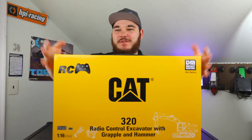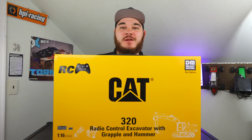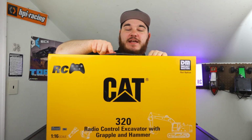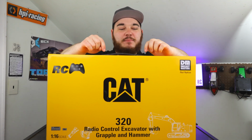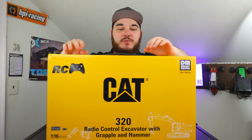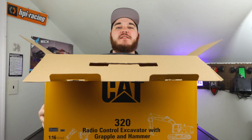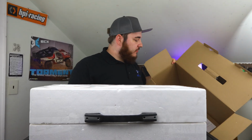So first things first, this box is a pretty good size. It takes up most of the table up here and most of the frame of the picture. It does feature a handle though, and it's really nice. It has a rubber texture up top, a padded foam underneath, and plastic tabs that go into the foam to hold it together. Just super sturdy and looks really good. The case inside is actually foam. And there's a look at that rubber handle up front.